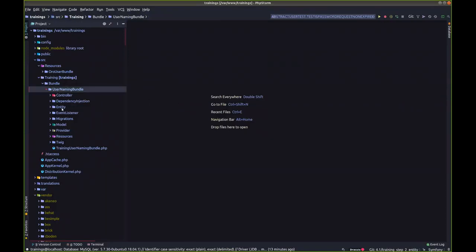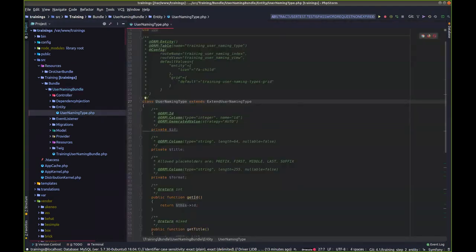If you would like to create the entity, we go the Symfony way. We create an entity directory, create the user naming type class, and this is a typical entity. We have the Doctrine annotation ORM entity. As you see, we do not have a custom repository for it. And we have our table annotation, which points to the table that we, of course, will have to create.